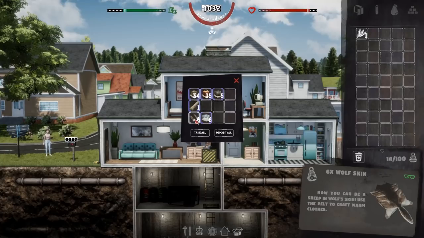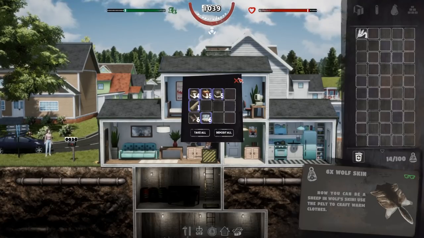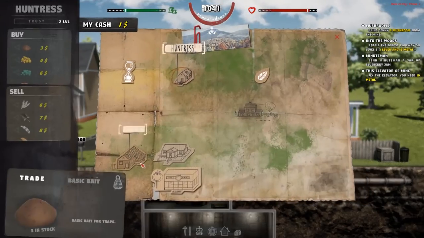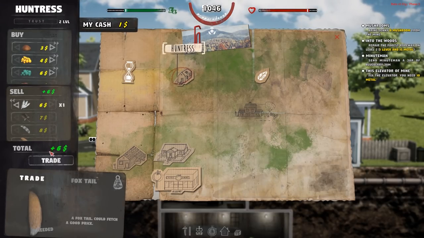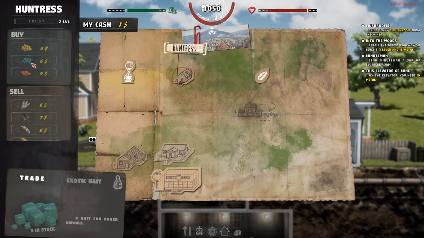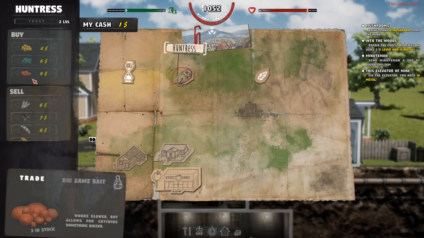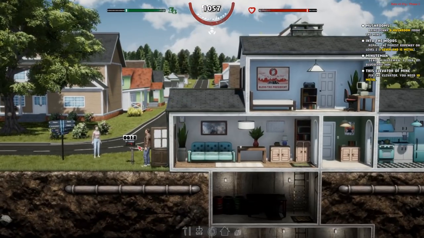I killed some wolves. Oh, I do right here. I wonder, see, we can craft clothing. I don't want to sell all of them. I'm going to hold off, because that antler is definitely going to bring in plenty of cash. There it is. All right, so we're going to sell her a feather as well. And we've got some new options here. Better baits for our traps. Cool. Because we have more trust with Nancy now.